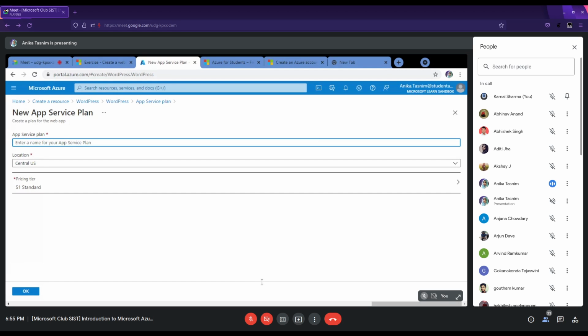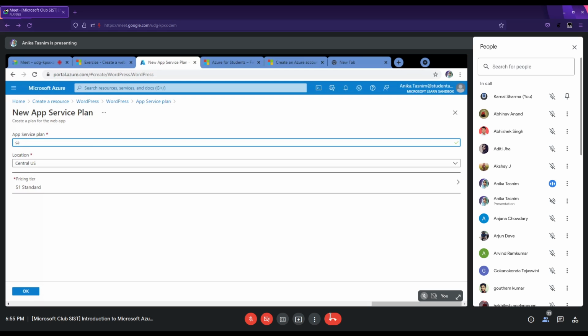Okay, so here again the app service plan. You can enter any name of your choice for the app service plan. I am just going to use the same one. You can create a different one. I am using the same name I used for the app name, for the URL, but you can use a different one here.